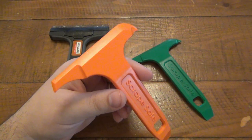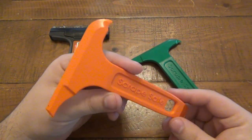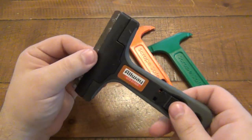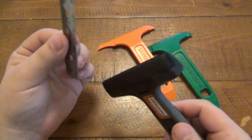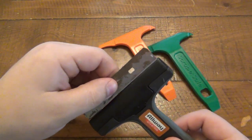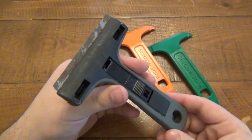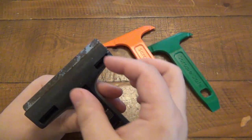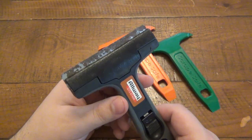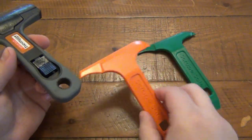I'm soaking the glue residue with Goof Off — that'll probably just wipe away. I want to compare it directly to this scraper I've had for years. This is a metal scraper with replaceable blades — it pops open, there's a metal razor blade inside, then you put it back to store it so you're not poking things. I also have another smaller metal scraper that takes a standard single-edge razor blade. They've always worked very well, so I wanted to see how this would compare.